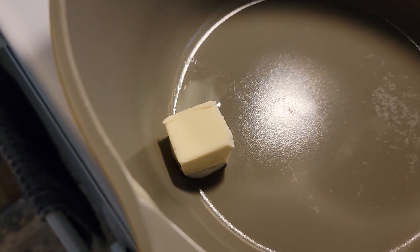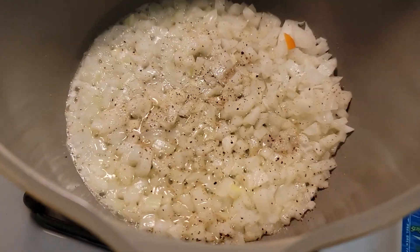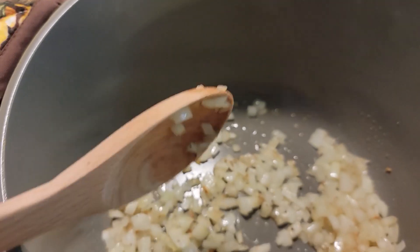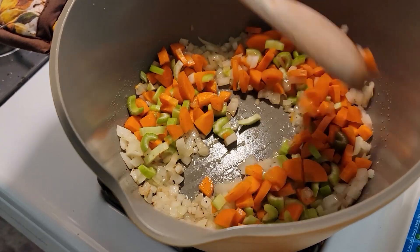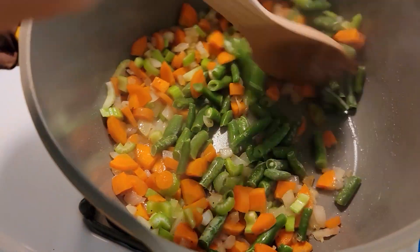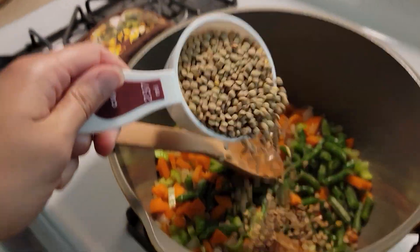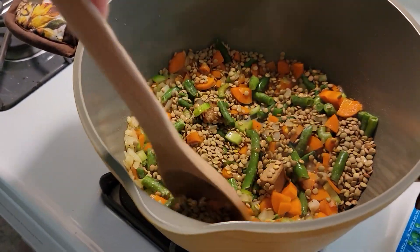The first thing we're going to do is melt two tablespoons of vegan butter in our pot — that's a new addition along with the onion, not in the original recipe. I wanted to add butter to get that greasy, fatty flavor into the dish, and sautéing onions brings out a depth of flavor so it's not bland. Sauté the onions until translucent for a couple of minutes, then add the carrot and celery and cook for a few more minutes to get a little color. Then add the frozen green beans, the three not-beef bouillon cubes, and one cup of green lentils, stirring everything together to absorb the remaining butter.